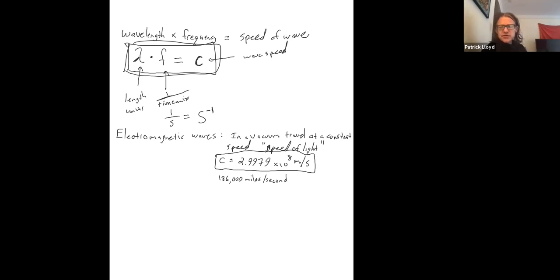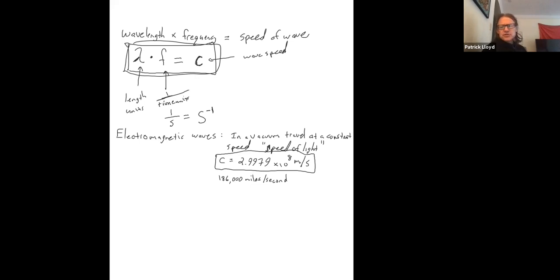The circumference of the Earth at the equator is 25,000 miles. So that means that if you were to turn on a light bulb at the surface of the Earth, if the waves could go all the way around the Earth, they would go around about 7.5 times every second. That's pretty fast, right? So that's why electromagnetic waves are so useful for communications. They travel so quickly, at least over those kinds of distances.